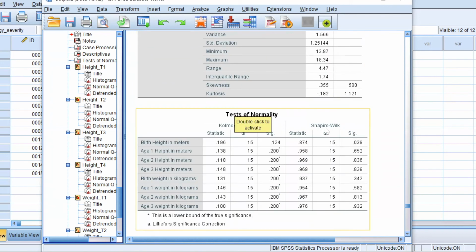And then we come to our tests of normality table. So our tests of normality table, we use the Shapiro-Wilk, and this will give us a p-value, which we see under sig. And this will indicate which one of these variables, based on this test, is normally distributed.